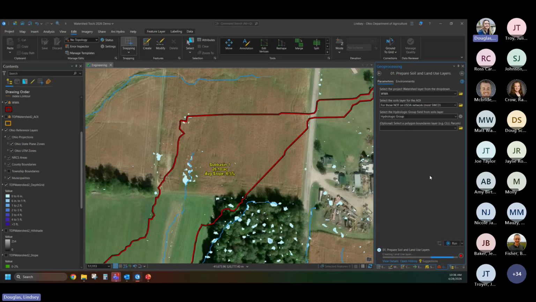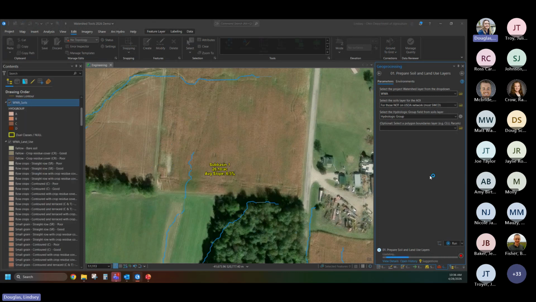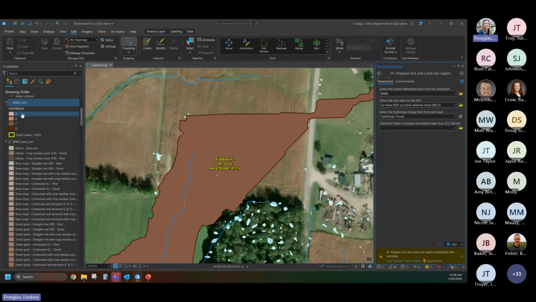The difference will be that when you ran it with the county soils layer, in the attribute table, when you look at it after it's run, it has each soil's name broken out, and also its hydraulic group. This will only have the hydraulic group labeling. It's not going to give you the breakout by different name, which is honestly kind of nice, especially if you had a lot of them that needed to be filled in, which you will see here in a second.